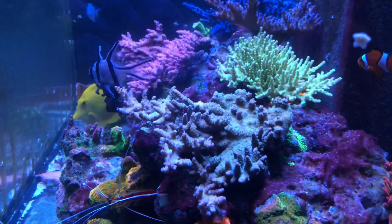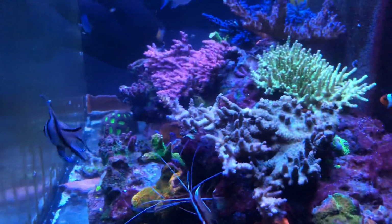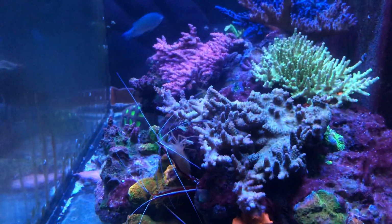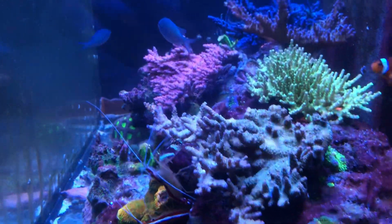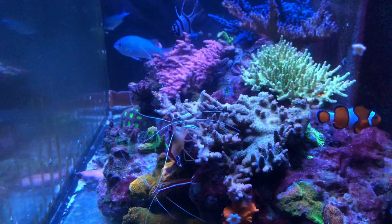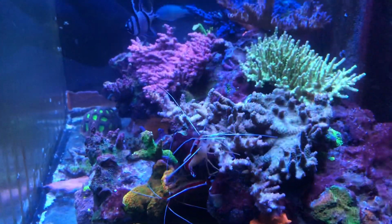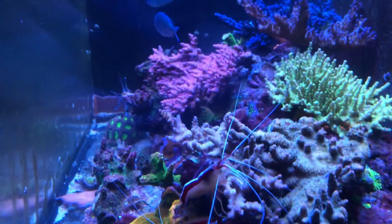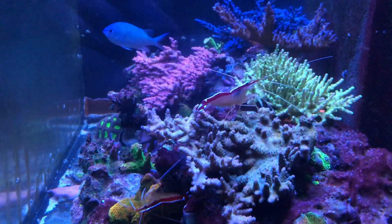Polyp Lab makes quite a few great products, but the one that I'm betting on right now is the Polyp Booster, because it has enough of various substances inside, kind of like plankton, that help SPS recover and fuels them. So this is what I'm using primarily, a little bit in this tank. Well, actually a lot in this tank, but a lot more in the other tank. And I've just started doing it in the last 3-4 days.